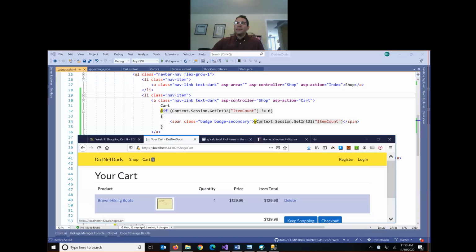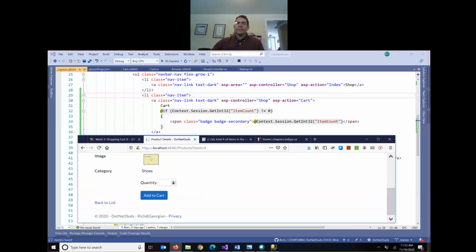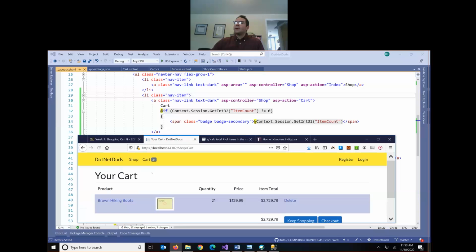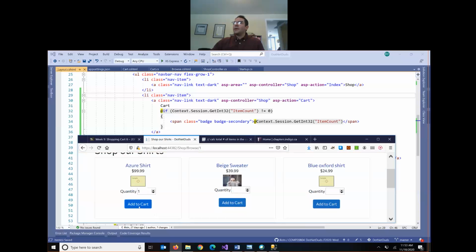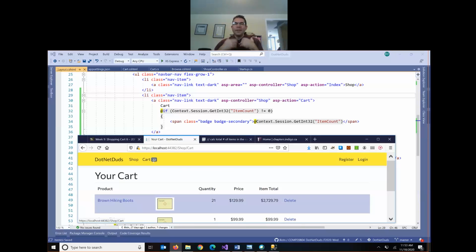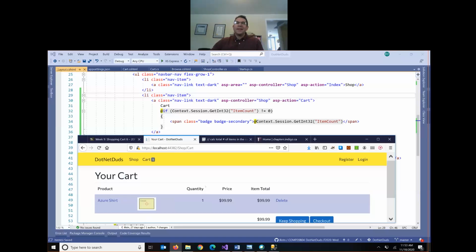If I update the quantity, hiking boots for everyone, it tells me how many items are here. If I put another product in my cart, this gets updated every time we put something in the cart. If I remove stuff from the cart, it now updates. So we're not counting the different products, we're counting the number of specific items in the cart.